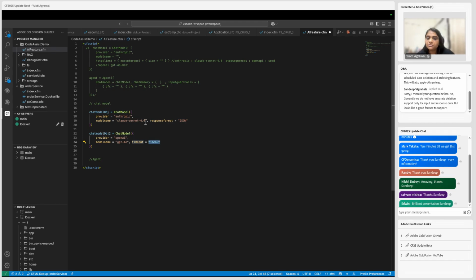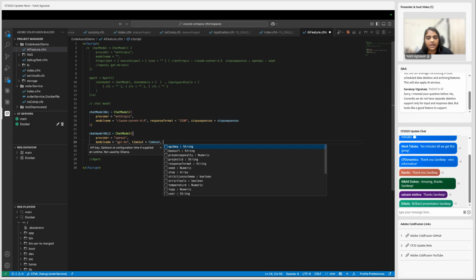One of the keys we can see is stop sequences. This is supported here for the Anthropic provider type, but for OpenAI it is not supported. So therefore we won't get that suggestion as well.